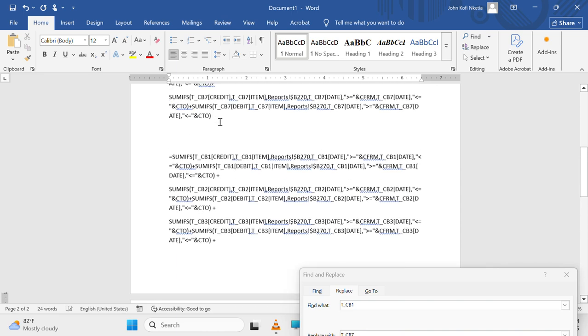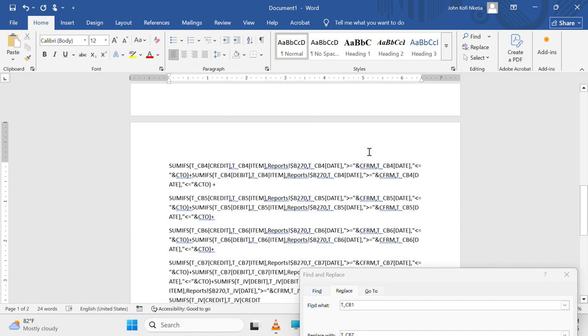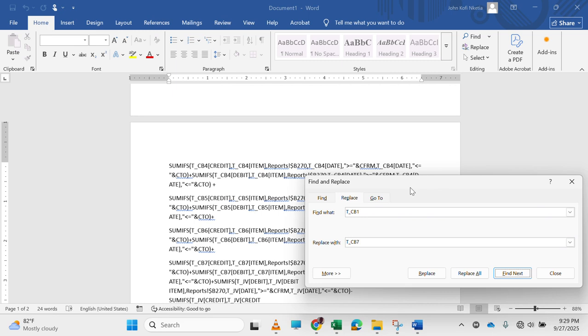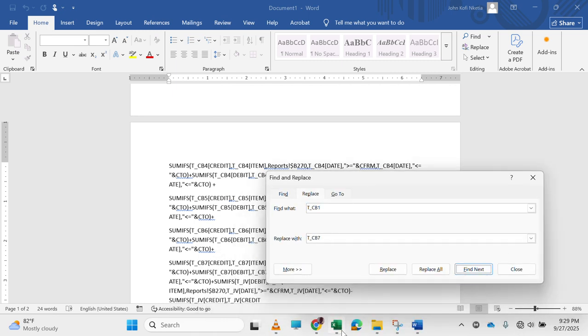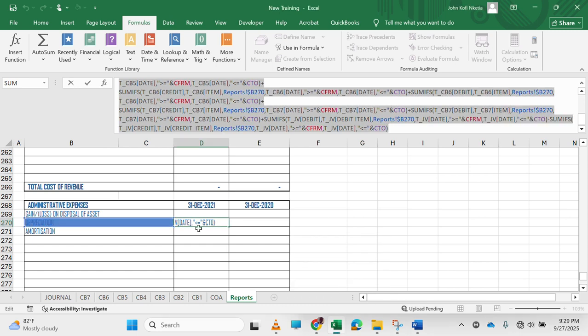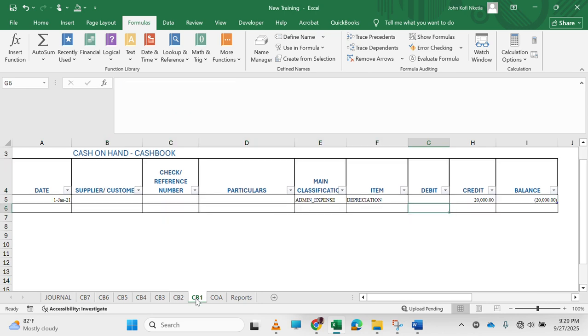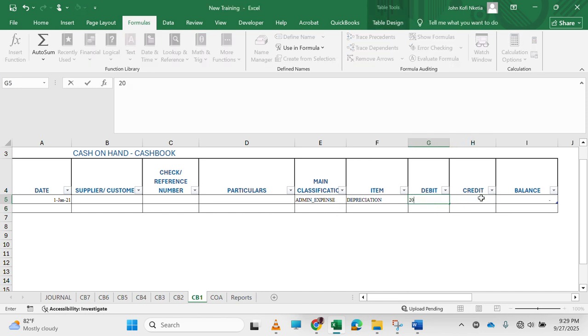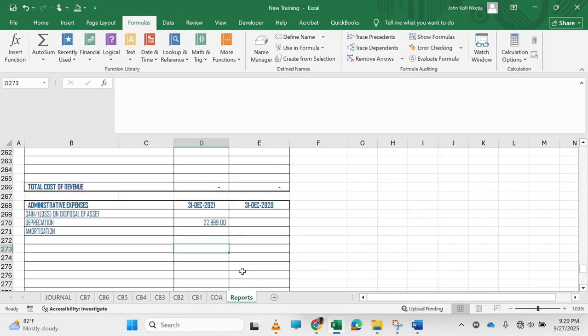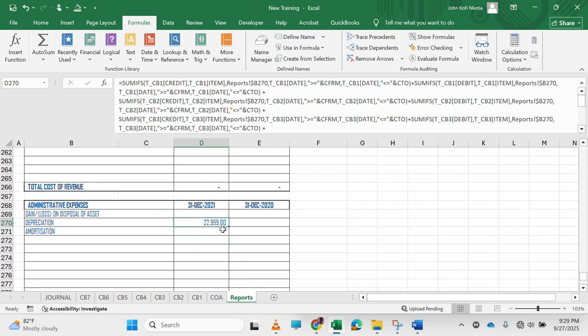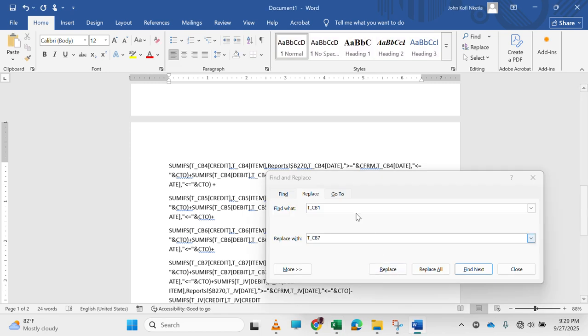Now, what I was trying to explain is, let us go back to our Excel. So what we did was that, for instance, should it happen that this one were to be at the debit side, it means that it should have subtracted from our report, but then it has added. You get it? So it means that we need to correct it.